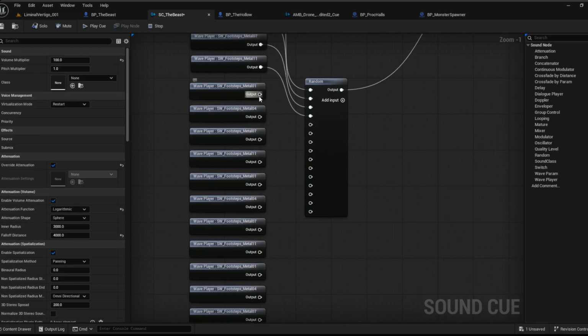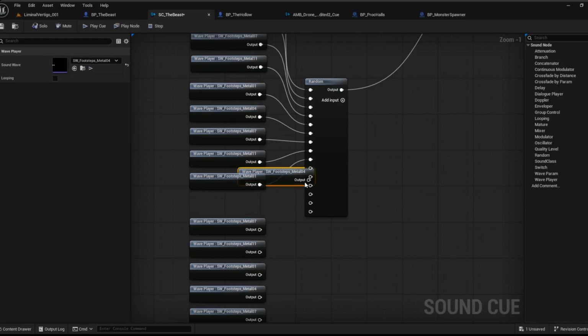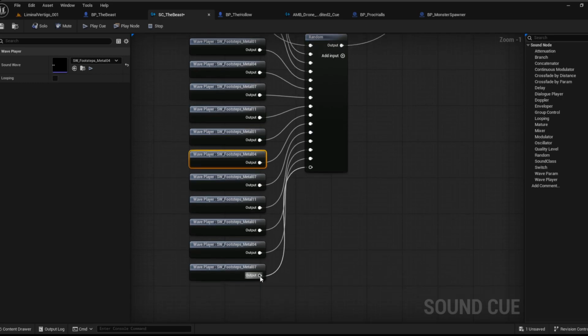Alright, so let's connect all of these. Oops, not that. And connect that. The outputs. Okay.